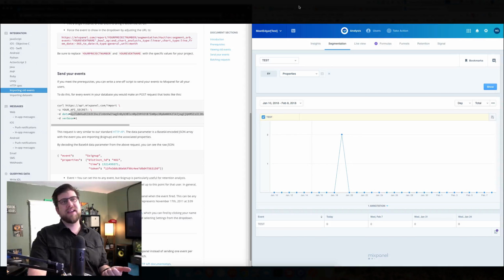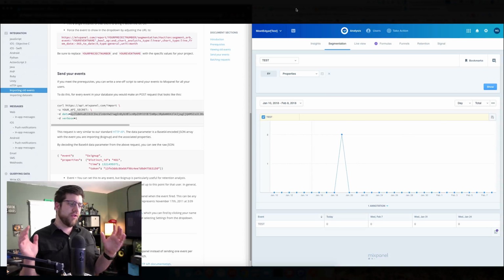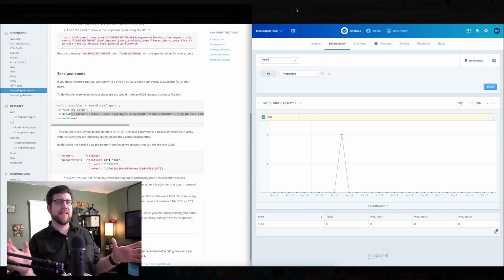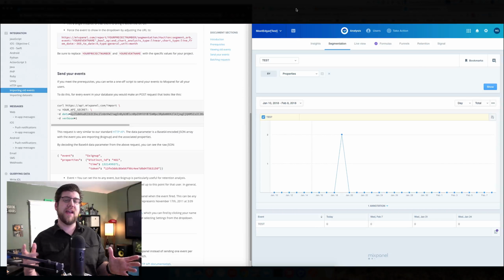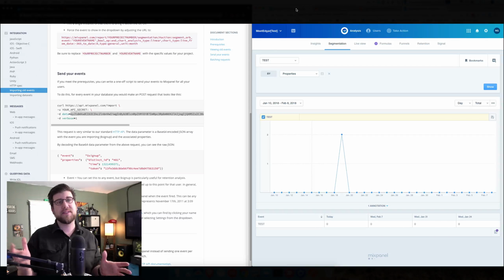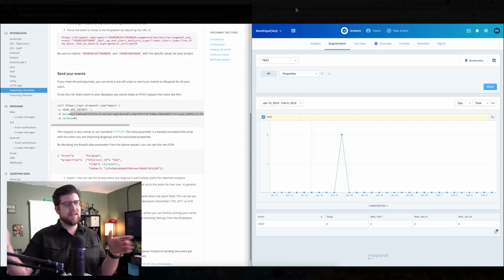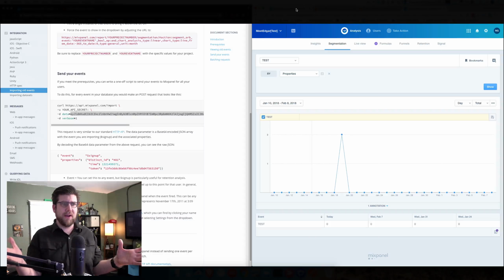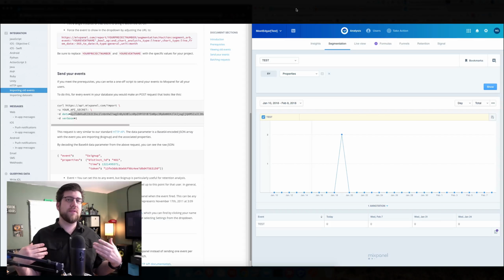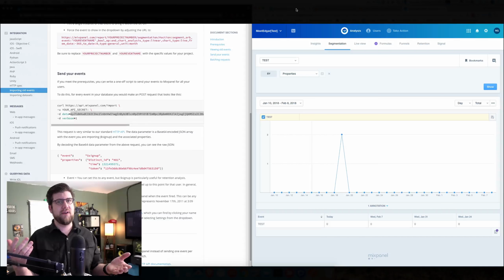The one thing I will say is that Zapier will try to protect you if you do put in a few hundred events in a batch. Zapier will actually pause the zap and send you an email saying, are you sure you want to fire this many zaps? Because billing is based on the number of times you zap things. So you are protected there in case something horribly wrong happens and you didn't mean to do that. If you did mean to do that, you can go ahead, click their link, and resume the zap, and it will send all of those events to Mixpanel in small batches, which is really nice.